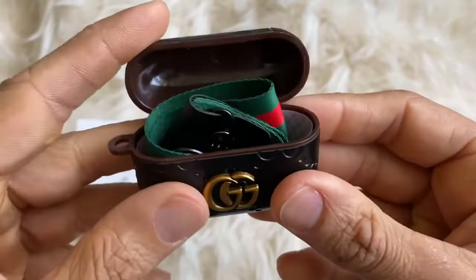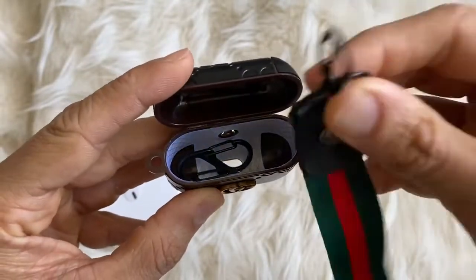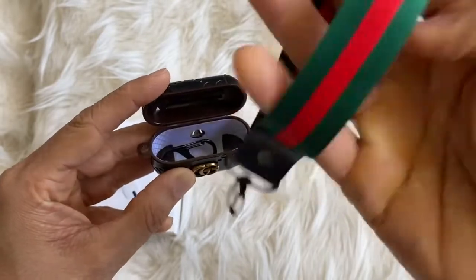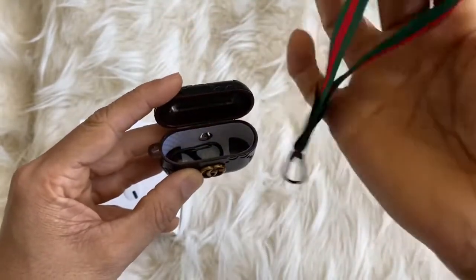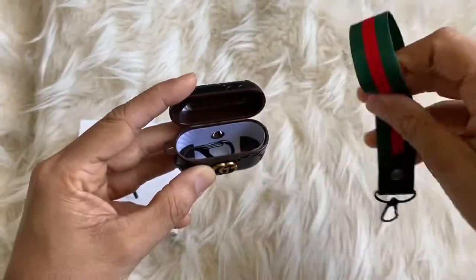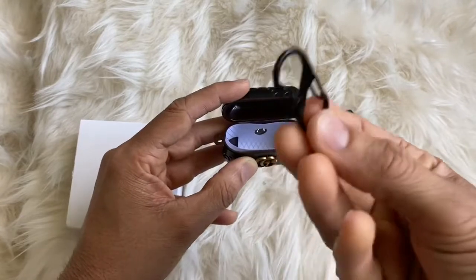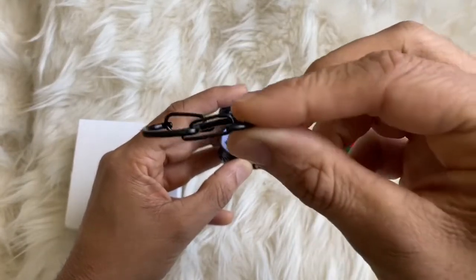Alright, so let's just open it. Comes with a lanyard, as you guys can see. Actually it's a wrist lanyard, it's not even the neck one. So I'm not sure if it's gonna fit me. That's the lanyard. What else? A hook. Not sure if you guys can see it. A hook.